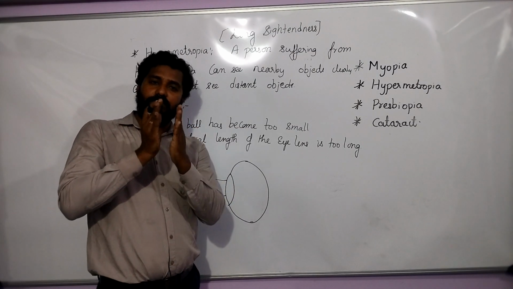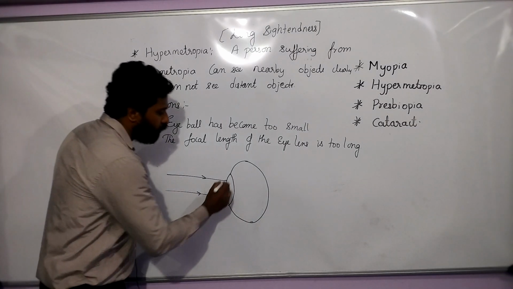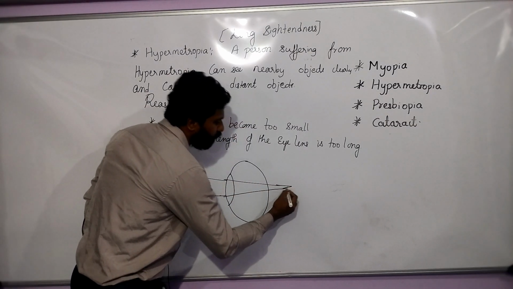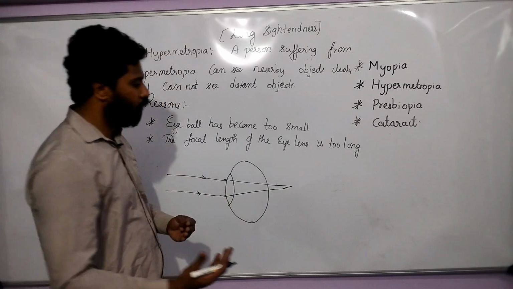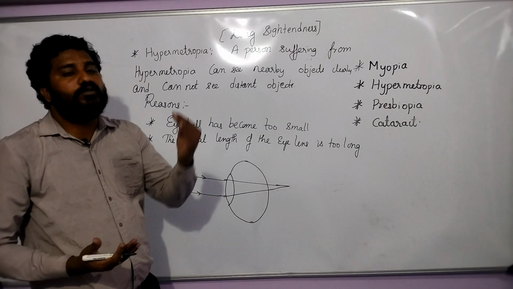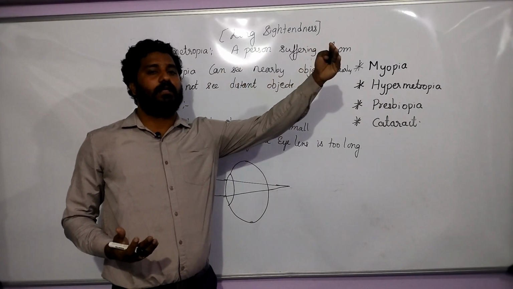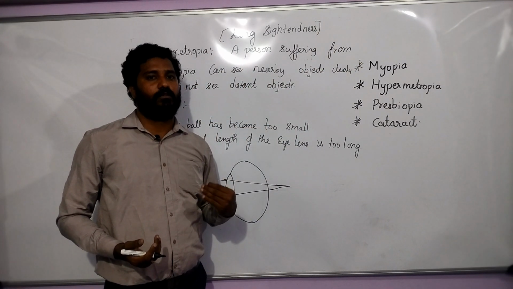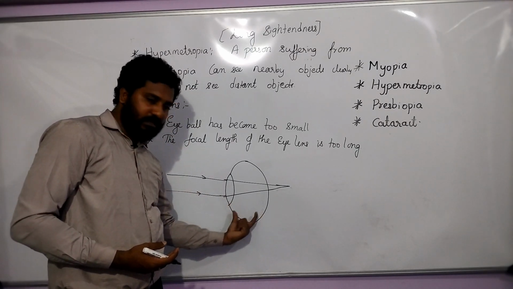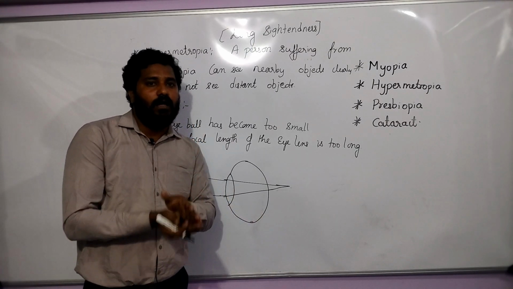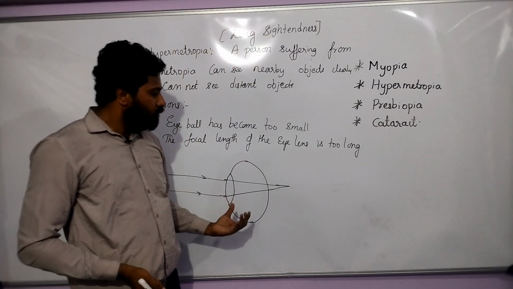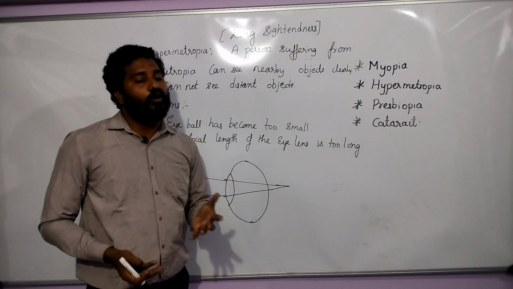At the same time, it becomes thin. What happens? The focal length has to be long. So when the focal length has to be long, then what happens? Due to his defect, he cannot see the object which is there at a distance. Because of his eye lens size, he cannot see the longer focal length objects. Okay, so everybody knows.